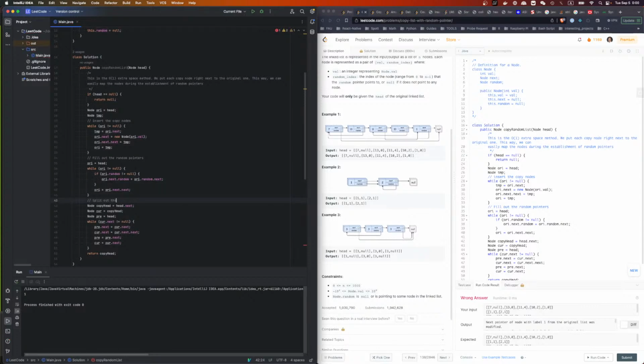Split out the copy nodes. Okay, original will go back to head. Well, original is not equal to null. Original, the random. If original random is not equal to null, if it's equal to null, then it should be null, right?